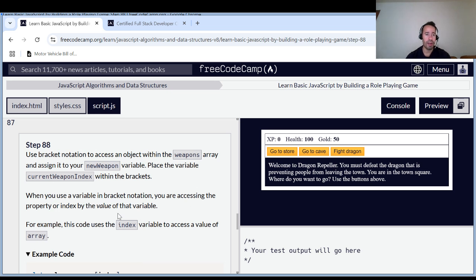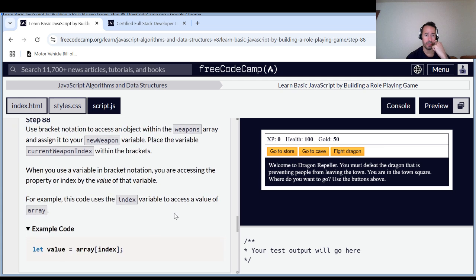Use bracket notation to access an object within the weapons array and assign it to your new weapon. Place the variable current weapon index within the bracket. When you use a variable in bracket notation, you are accessing the property or value in the array by the value of the variable or index.